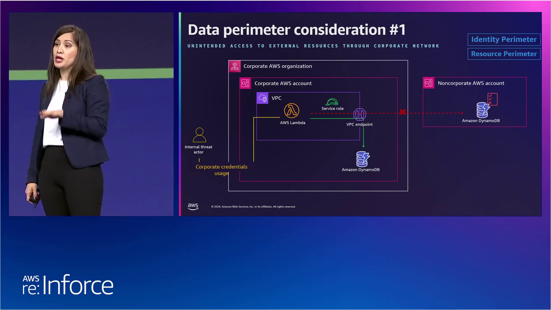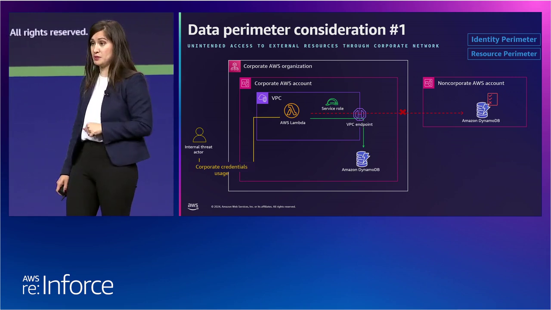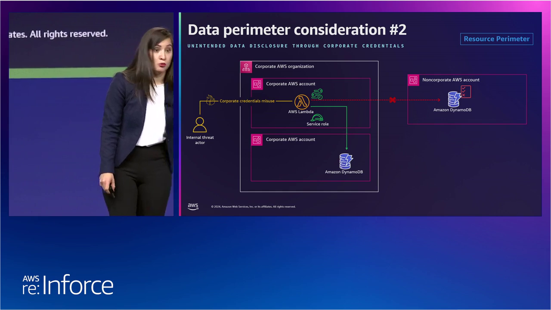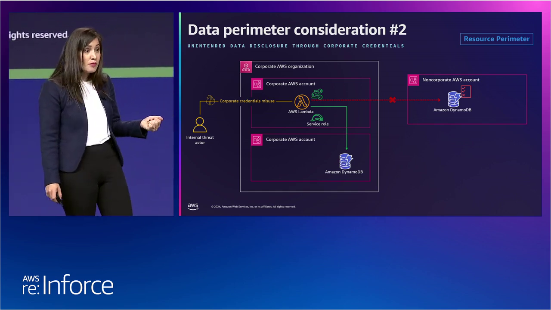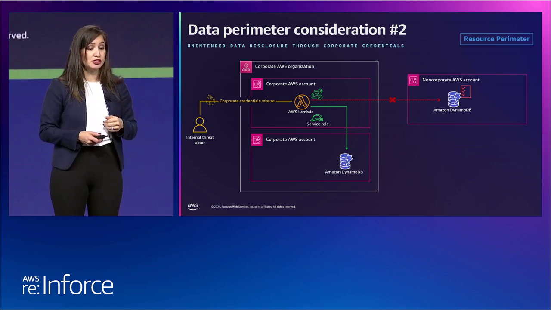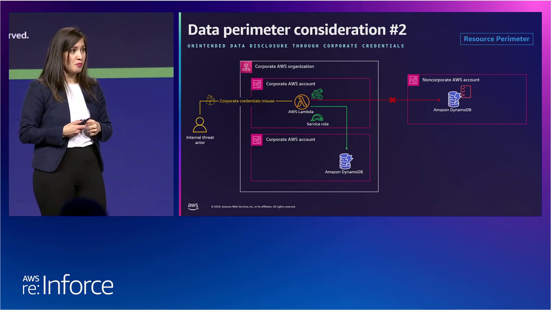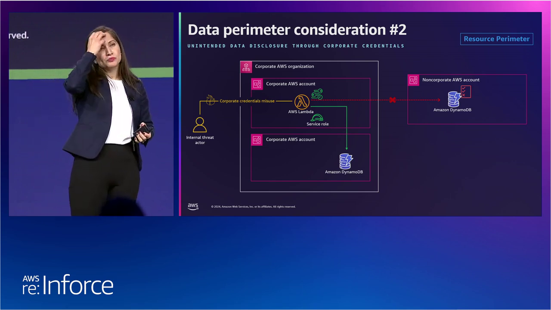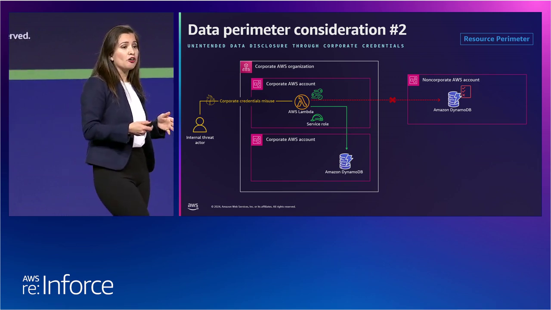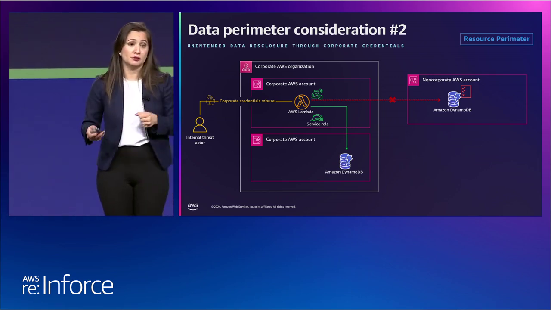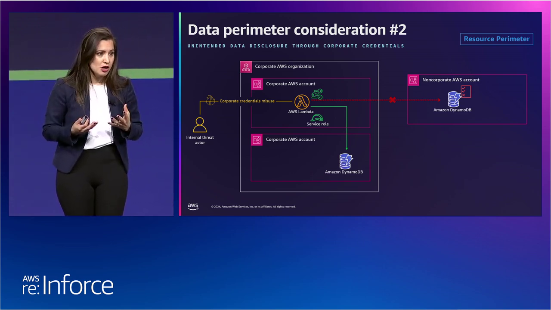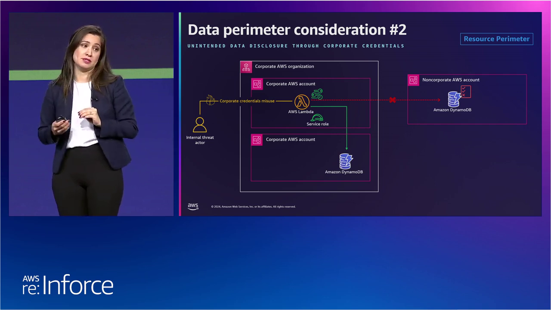But there are valid situations where requests are not routed through your VPC. For example, maybe you already had Lambdas in your environment that were not deployed in a VPC. In this case, this rogue developer could use the corporate credentials to try to exfiltrate data. There is one other example that I would like to share, which is when you're using services that offer some sort of service-to-service integration. This is because with that kind of offering, by nature, the request is not routed through your VPC.